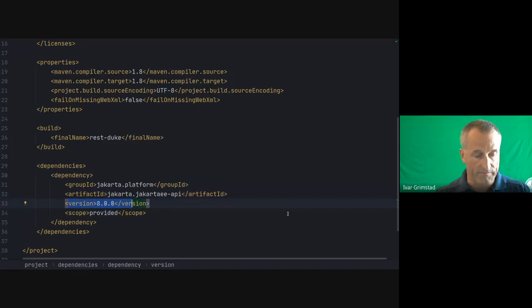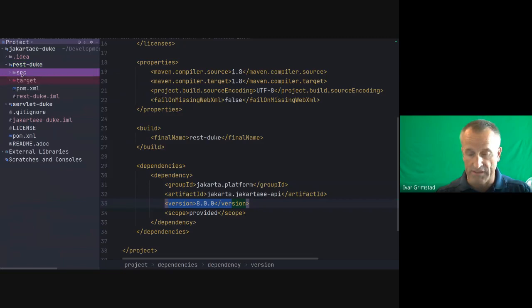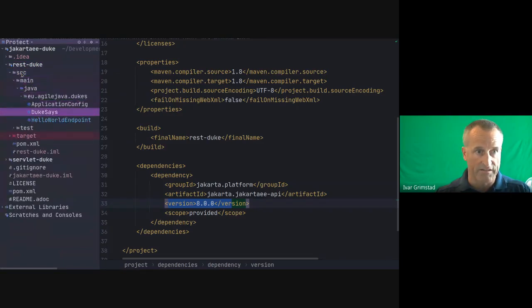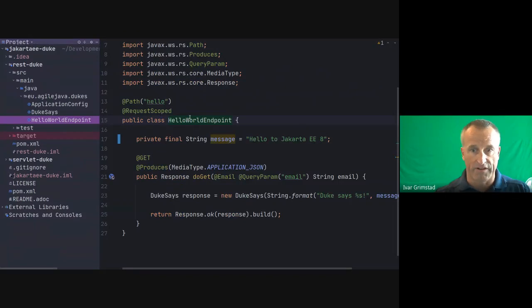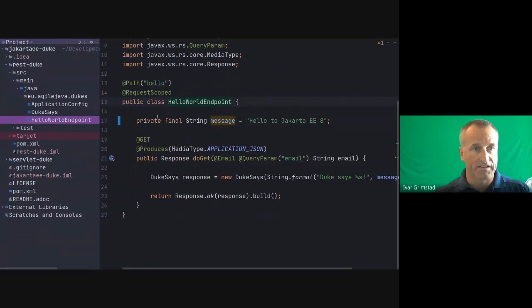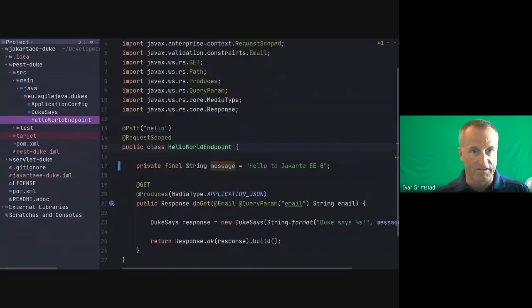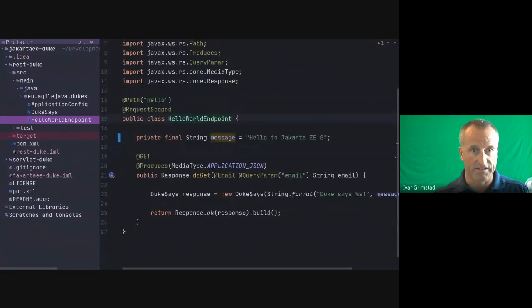It's a simple javax REST application, and I have a hello world endpoint here. It's basically the same application that I did with the servlet, just this one is with javax REST. It has the add path, and it says hello to Jakarta EE 8.